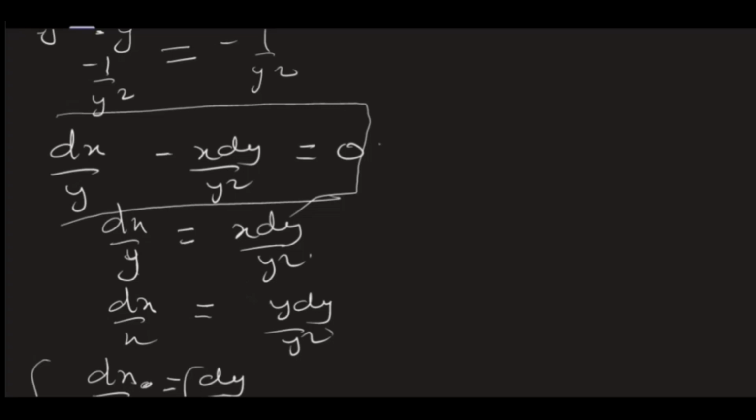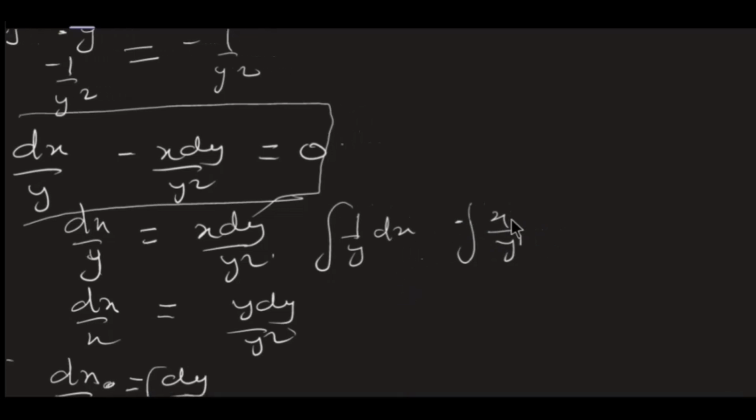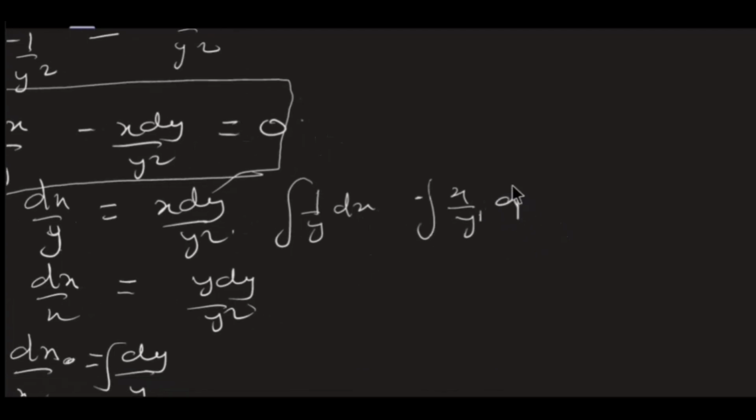Let's see using exact. Exact is saying that you will integrate the side which is attached to the dx with dx. So integral of 1 over y dx, then you integrate this with respect to y. Integral of negative x over y squared with respect to dy. Then after we are going to merge it. So here is going to give me what? Ln of what? Y. And this will give me integral with respect to y. Here I had over y squared here.